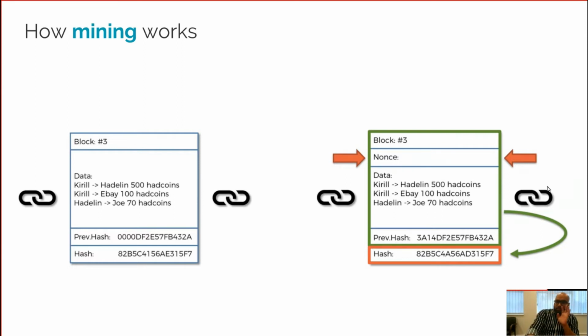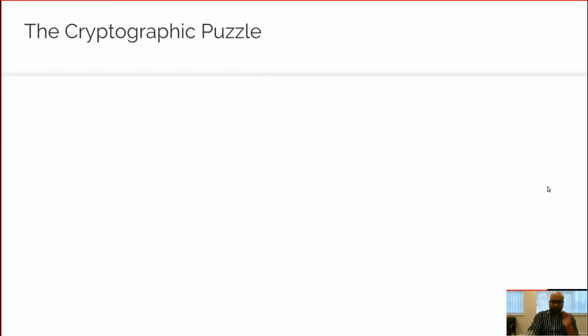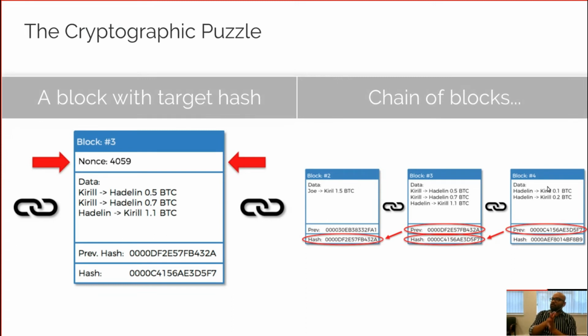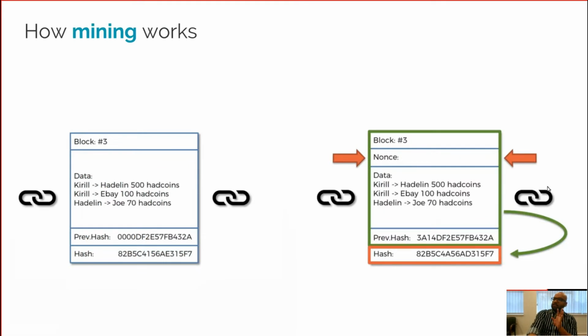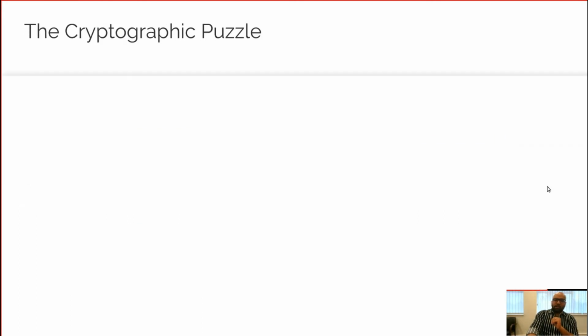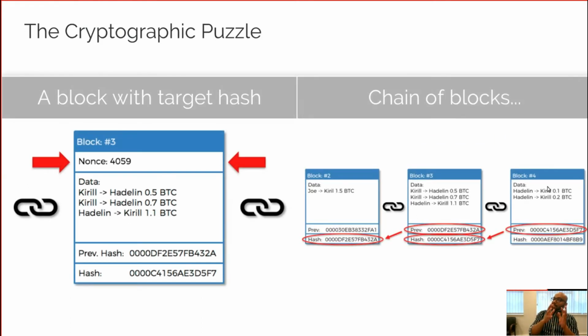So now you know what the block looks like and what the content is: the data, the header, the previous hash, the next hash, the hash of the block, and the nonce. With this in mind, what happens when you solve a cryptographic puzzle? Now you see there is a difference between this slide. Just note down the hash, how it starts. It starts with a number on the left-hand side. This is the leading side I'm talking about: 82b5. This was just from making the presentation. This is not correct. Normally every hash should have leading zeros.